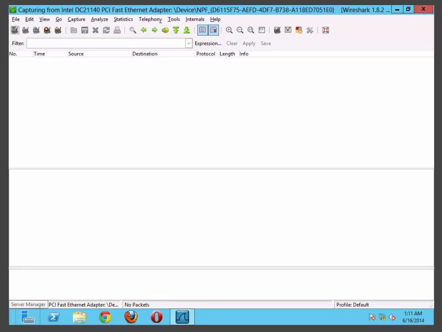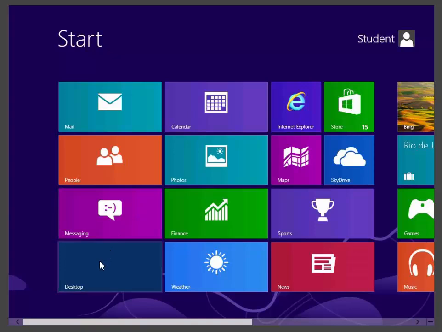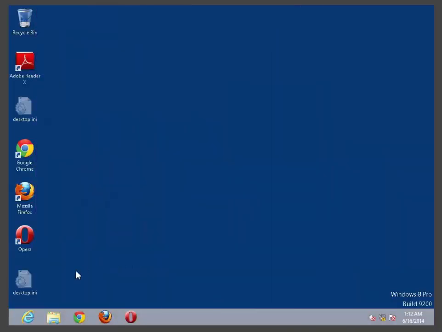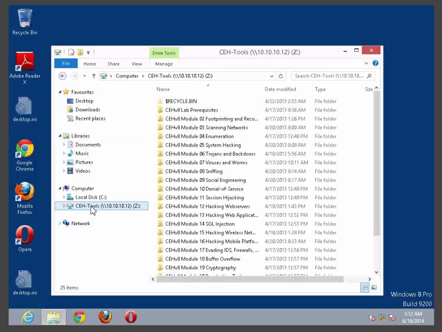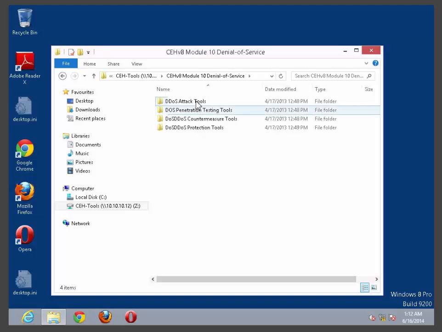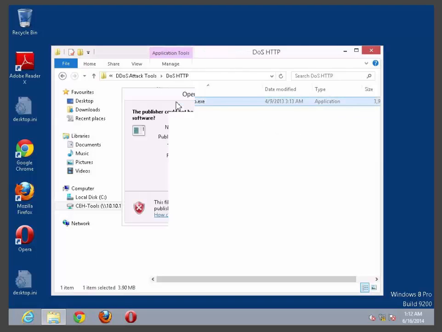Now we're switching back to our Windows 8 PC. By the way, Wireshark has started to load here. Let's switch to Windows 8 and install our software, DoS HTTP. My software is under DoS attack tools, and here's the installer.